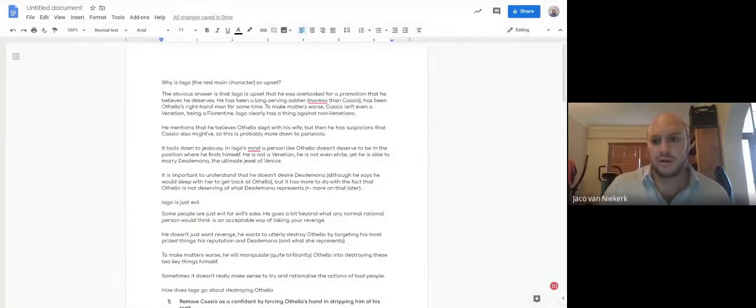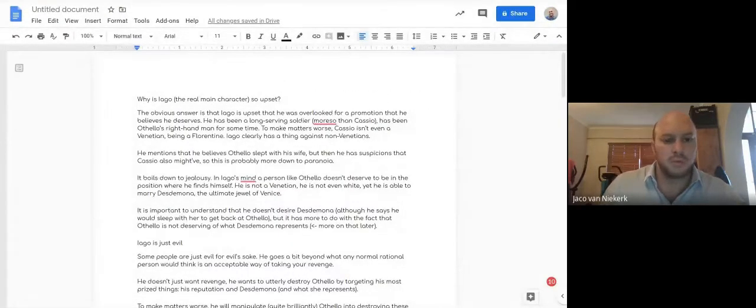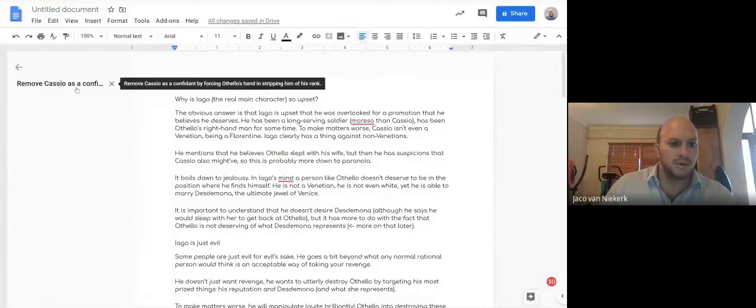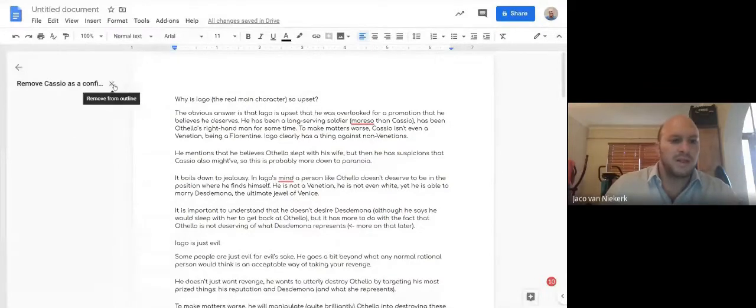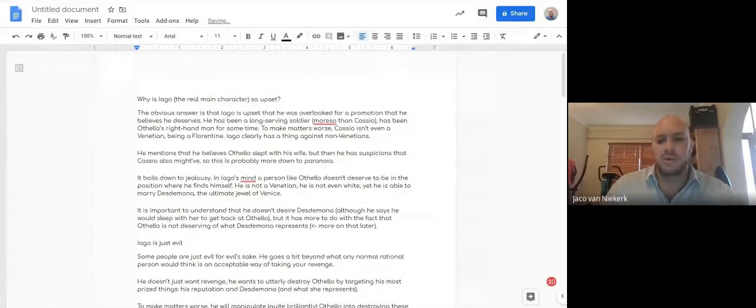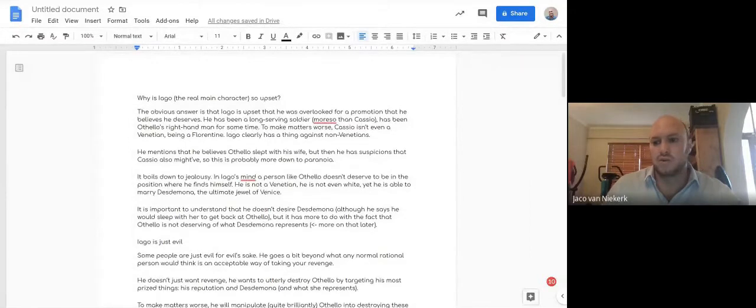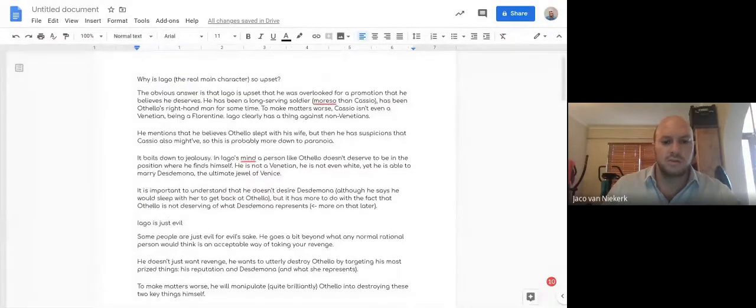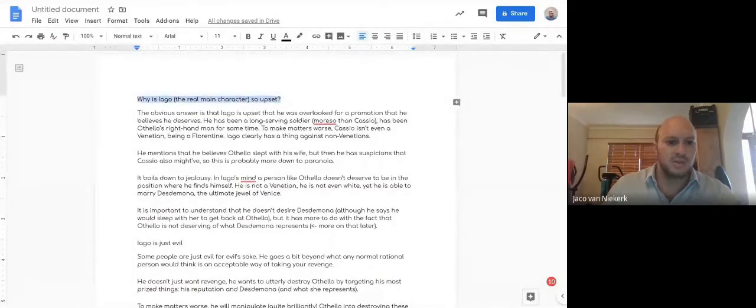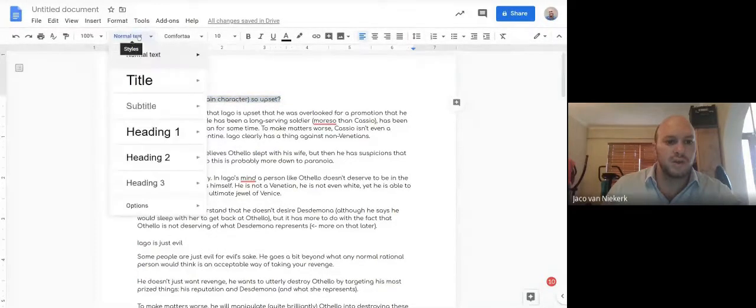Now we need to start playing around with our document itself. So the first thing I'd like to point you to is this thing called the document outline that is created automatically. At this point in time, the document outline is not useful at all. It's just there. What the document outline does is create essentially an automatic index to your document. So when you're going to do this, the best idea is to make sure that you're using the font styles here.